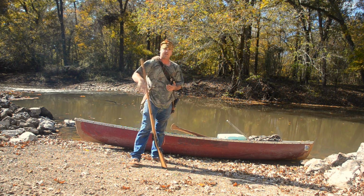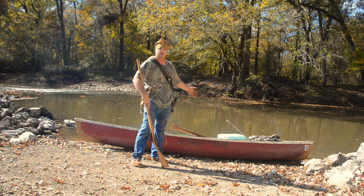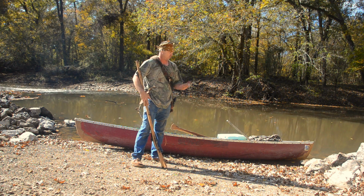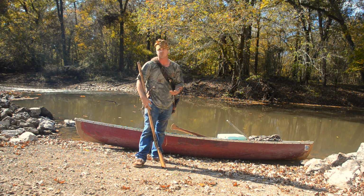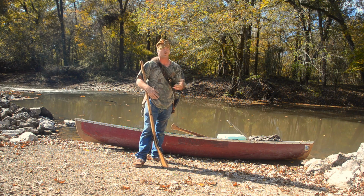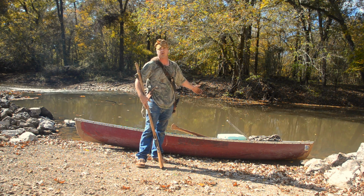So if I kill any wild game, or my fish really too, I'm just gonna put them in that cooler on ice, because when it gets that warm, folks, down here in Mississippi, your meat will start spoiling on you. Now, it won't make you sick within a day's time, but it does start affecting the taste of that. So you've either got to get the guts out or whatever. So it's just better for the meat, and the taste of it mainly is what I'm after.